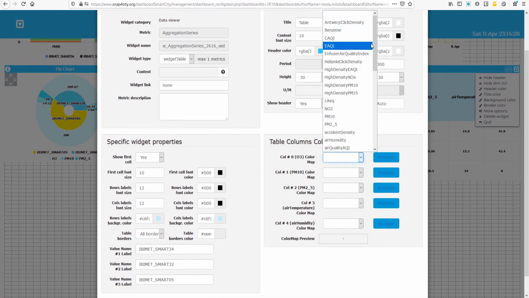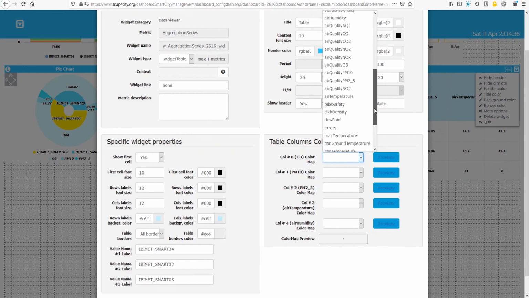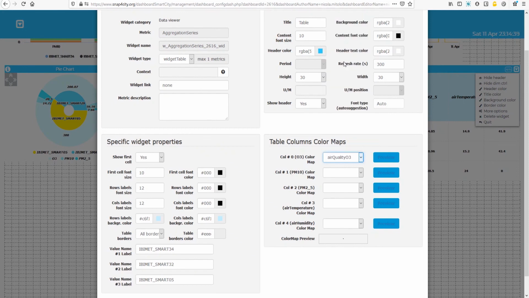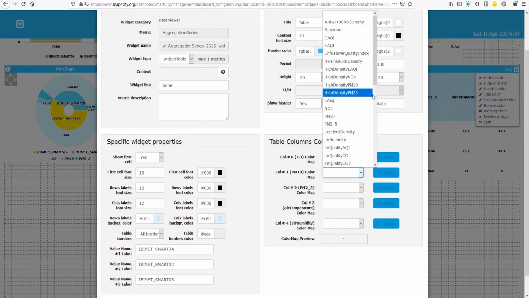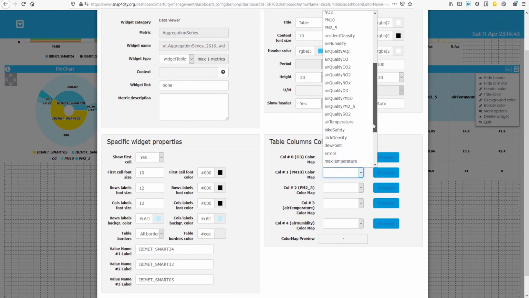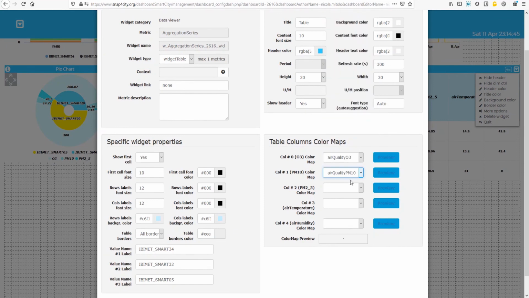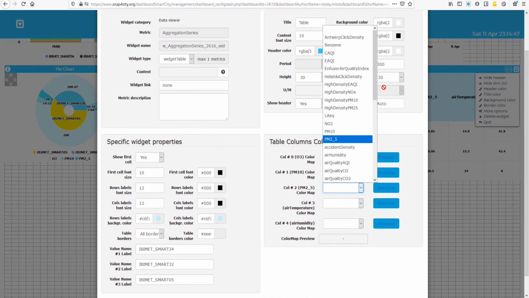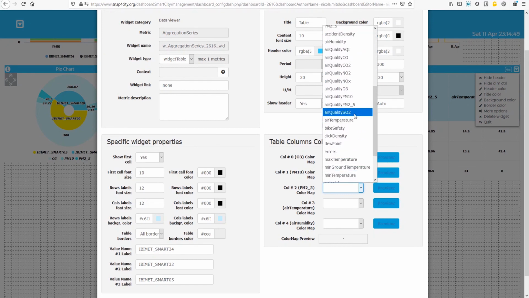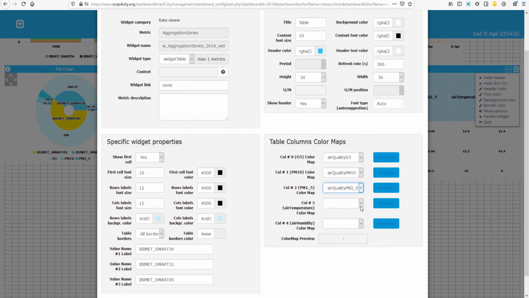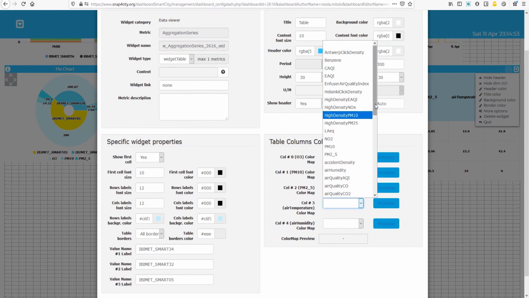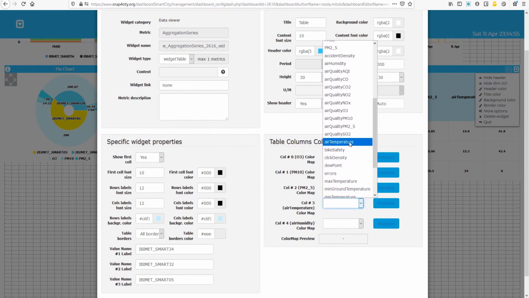So for example, for O3, I select the air quality of 3, PM10, PM2.5, air temperature, and air humidity.